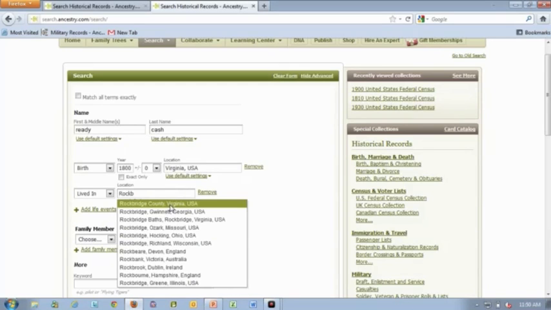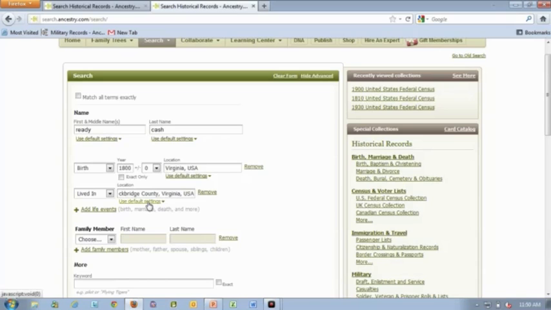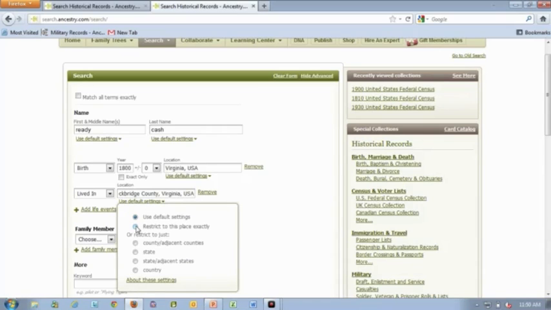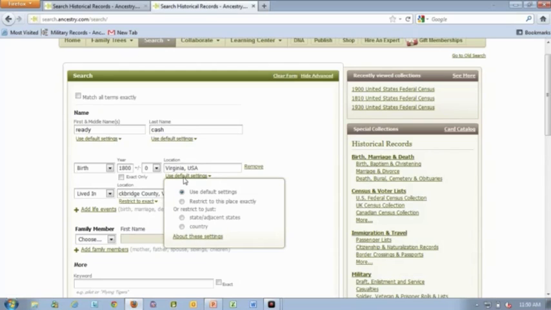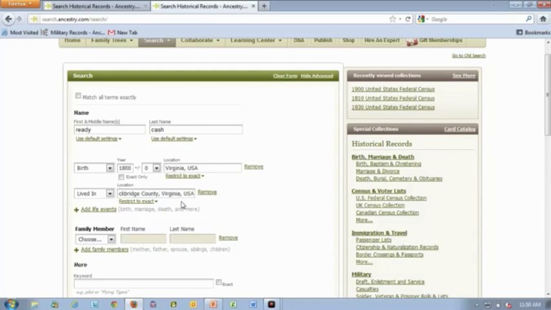Now, a lot of people like to start in the most exact way possible and then work their way out. And this is probably pretty reasonable. So I'm going to only search for people who were born, or who lived in Rockbridge County, Virginia, who were born in Virginia. I'm going to search, do my plus or minus 1 or 2.